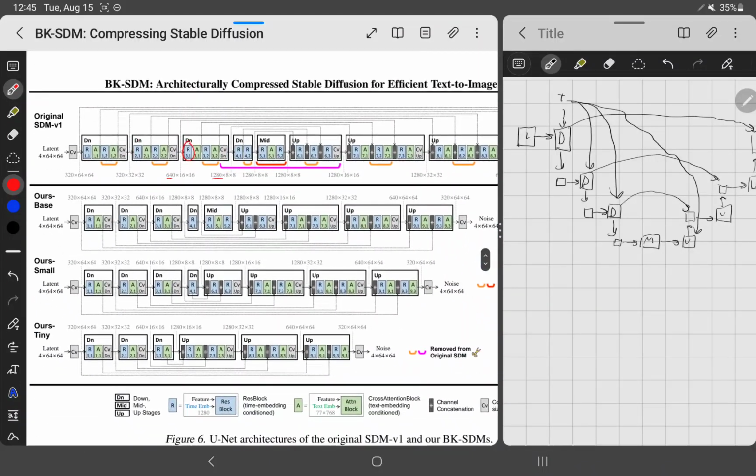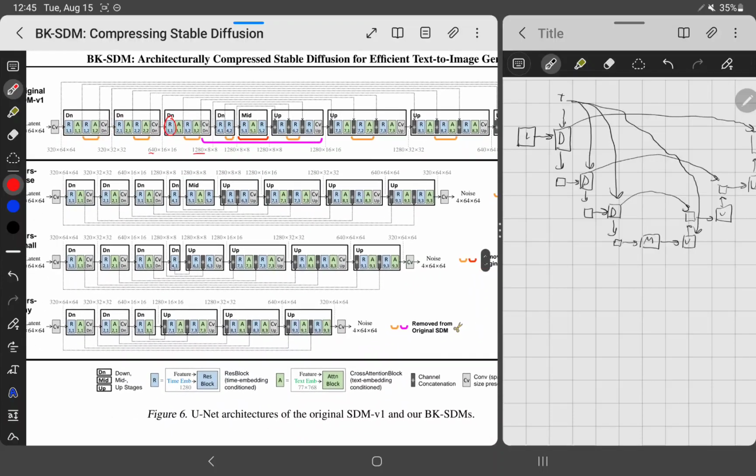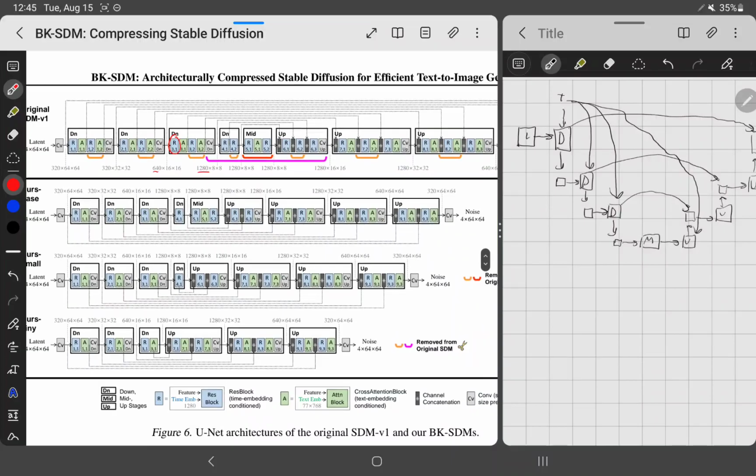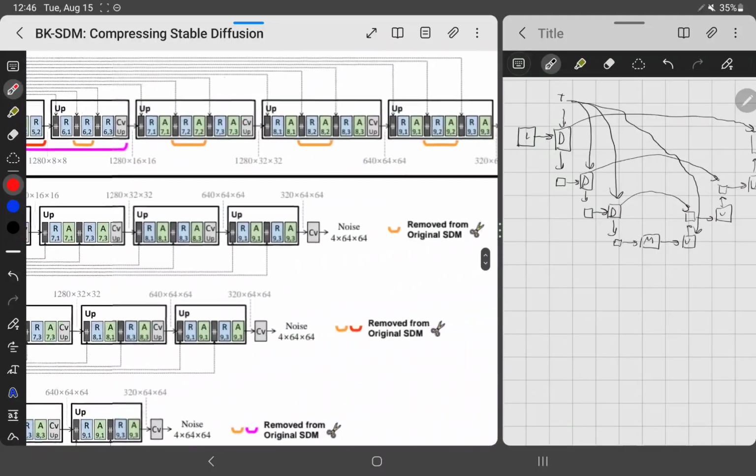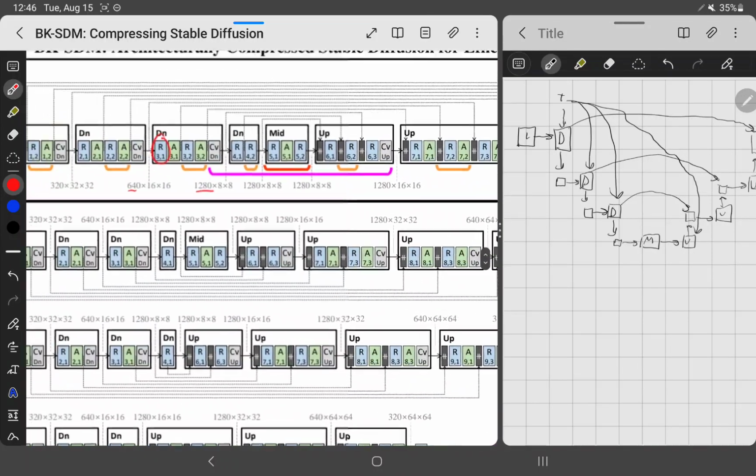Now, finally, onto the distilling part, which is what you were probably looking for here. But yeah, the way they distill this is by removing blocks. So we'll look at the first one, the base, and they remove all the orange blocks.